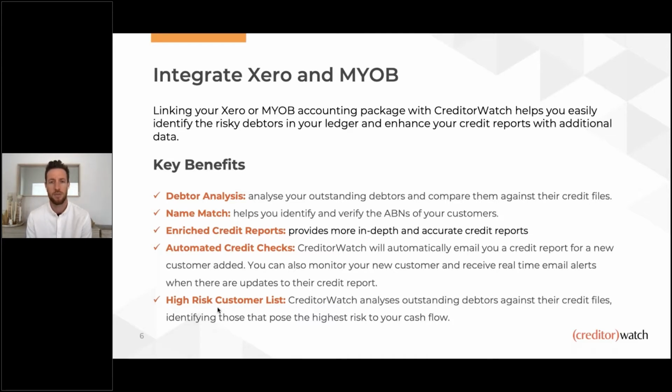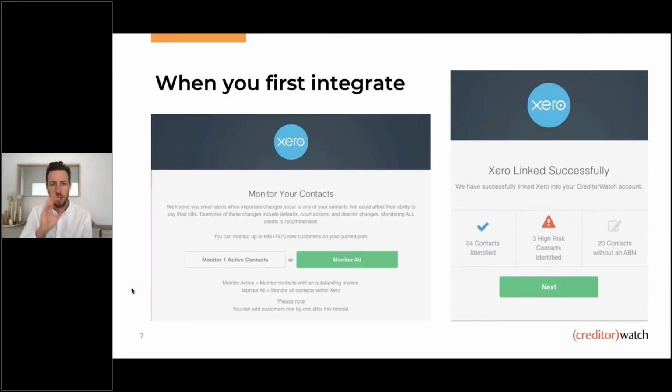Right? Court action, payment default, administration, cancelled ABN, that sort of thing. So a number of benefits there that are very, very automated and easy for you to also introduce into your procedures. Now, I'm not going to go through a live version of what it looks like to actually integrate for the first time with your accounting package.